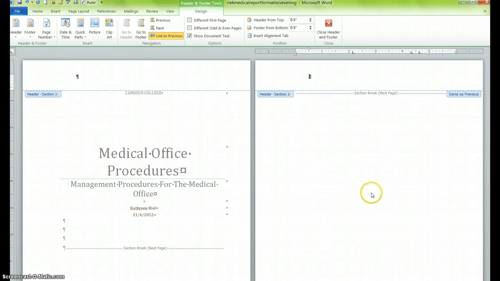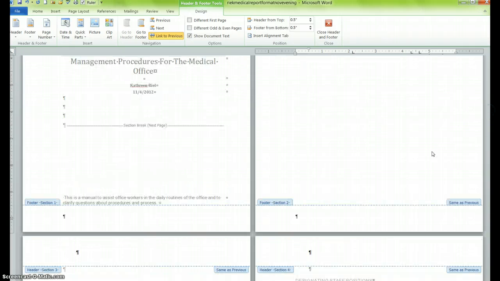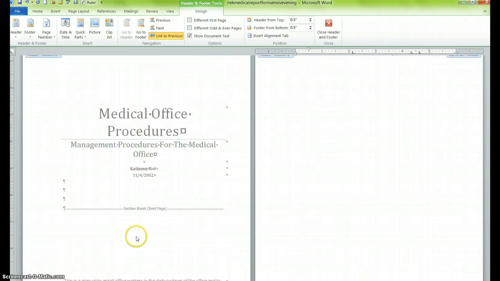The first thing you have to determine before putting in page numbers is to ensure that you actually have the sections correct. So if I just scroll down a little bit, you can see that I have 4 different sections. That's because each one of these first 4 pages will be numbered differently. The very first page is the cover page.